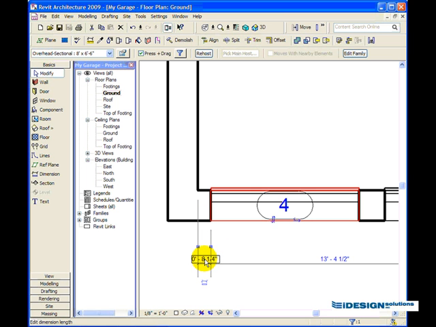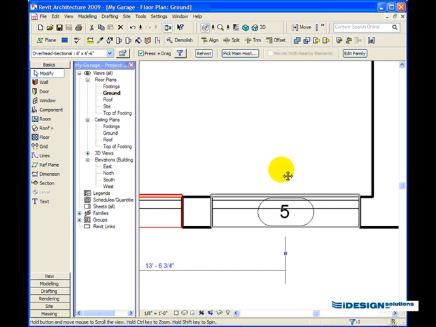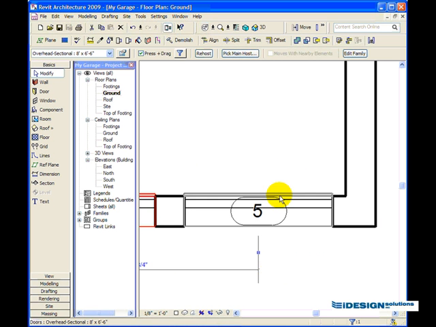We can then simply click on the dimension and enter 6 inches. Remember to put the inch symbol, as if you forget, it will default to 6 feet. Press enter. By holding the middle mouse button down and panning across, we can change our view.